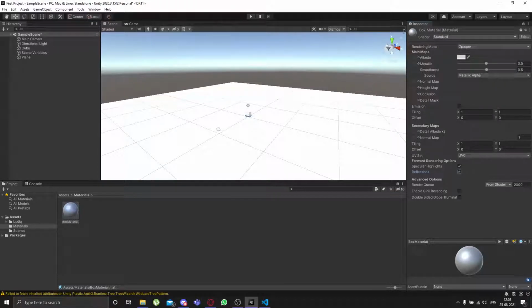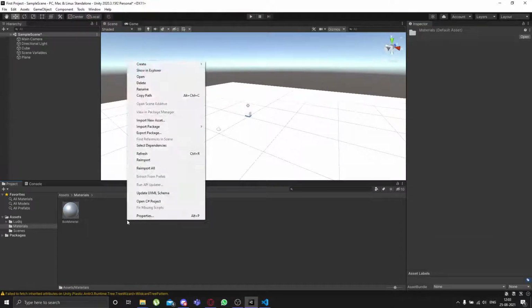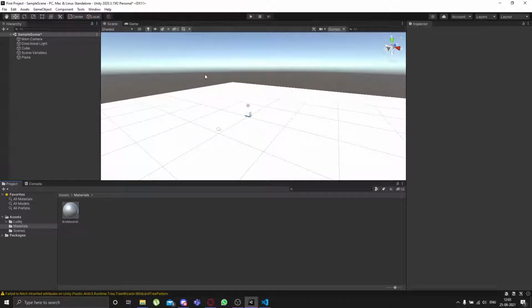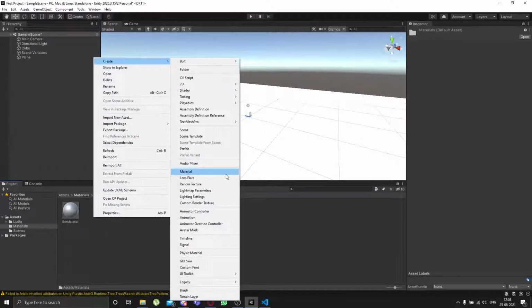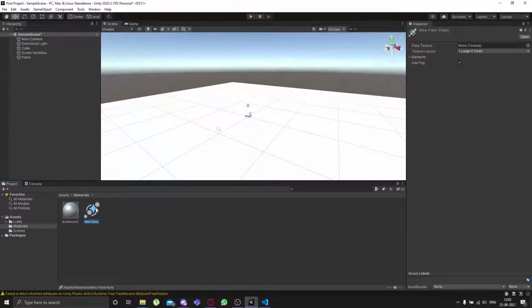Okay, now we have a material for the cube, and we'll make another one for the plane. But okay, let's create one. Not lens flare.